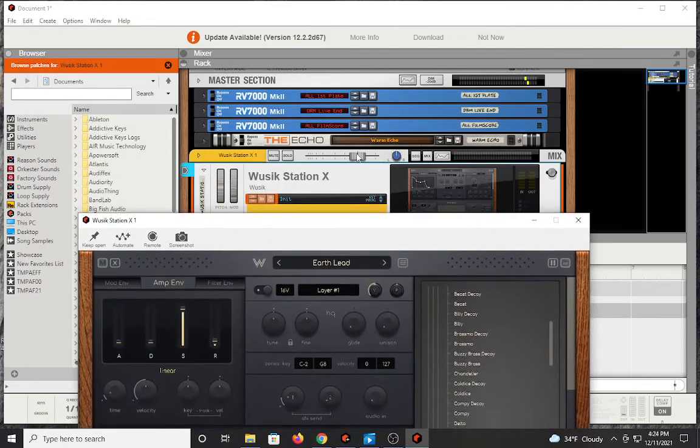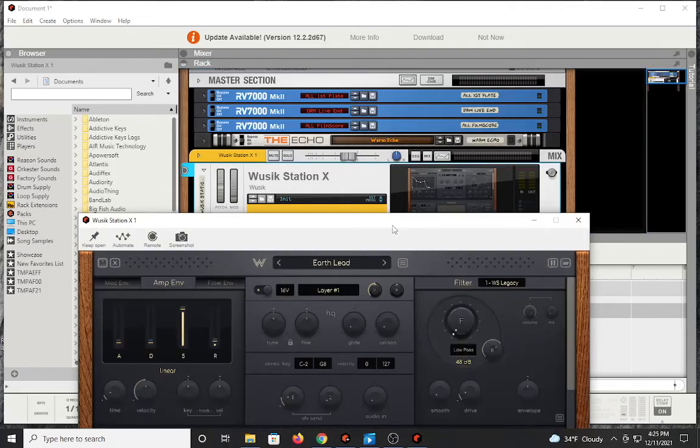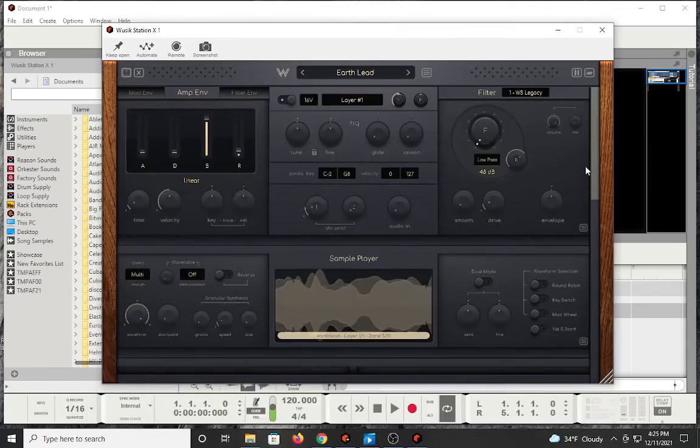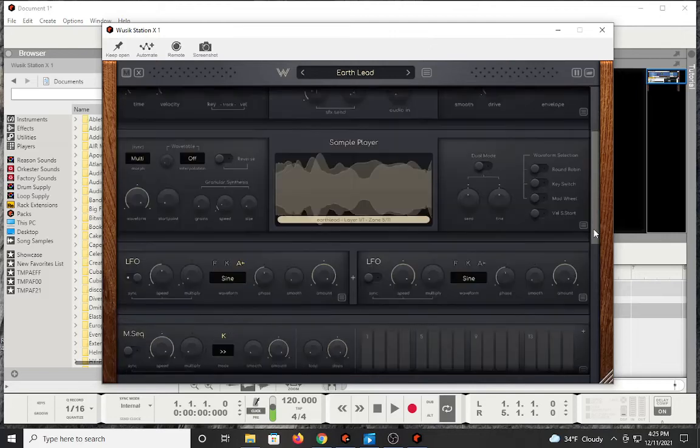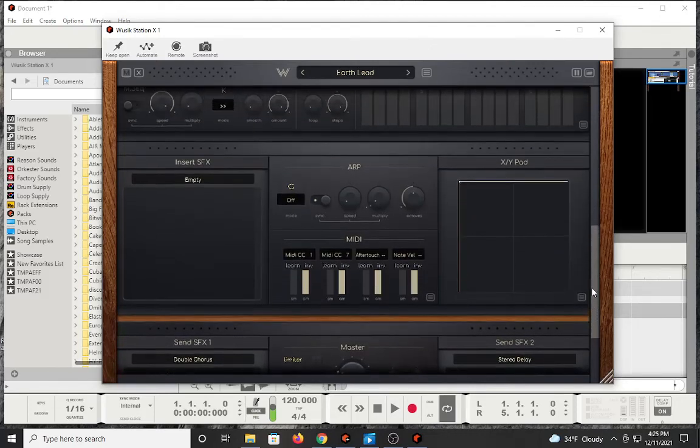Let's slow that down a little bit. All right. There are some good sounds in here out of the gate. And there are a lot of sounds in here. Like I'm going to say that. There are a lot of sounds in here.